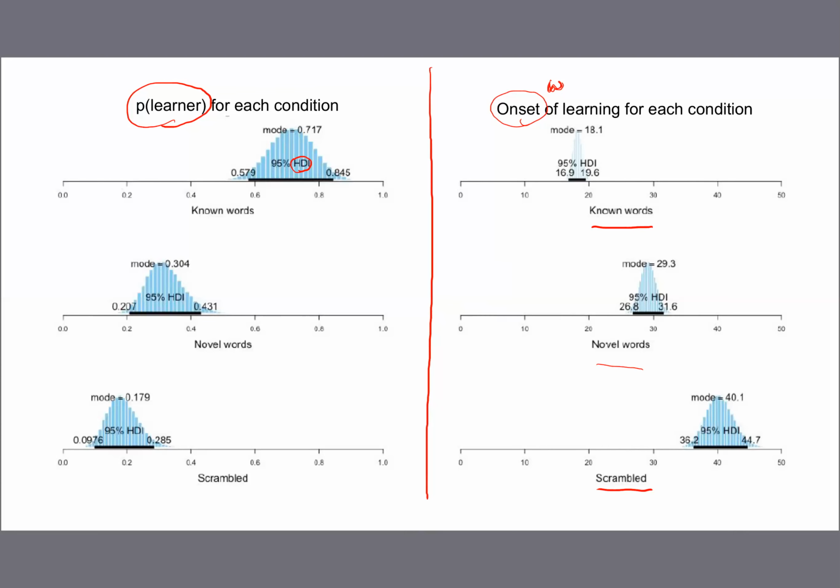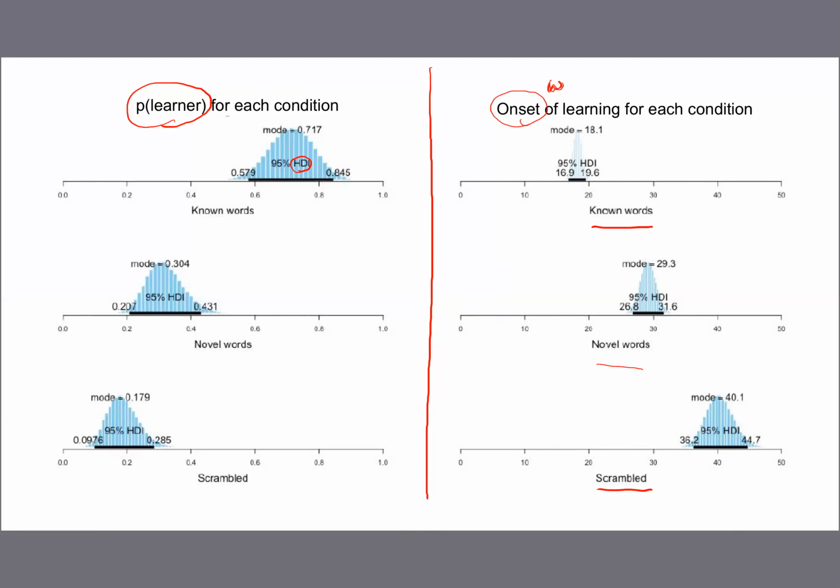What do you guys think? I don't understand the model well enough to say that, but Dahlia's point is you have to be a learner, otherwise you don't even have the onset. I think if I have to guess, that's true. I just don't know well enough to make the comments, but that's good. So you're saying that might make it less variable because more people will be learners just based on the probability.